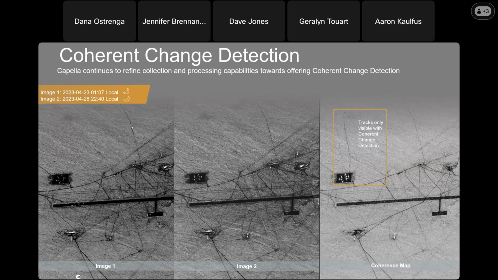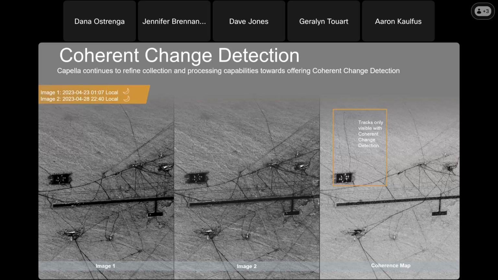We don't currently offer this at the moment, but one product that you can do from SAR is what's called coherent change detection. So in this example, if anybody has a water bottle on their table, I want you to take hold of that water bottle and pretend that on that first day, I just took a picture of your water bottle. I want you to drag the water bottle from one side of the table to the other. And then we're going to take a second shot of that, right? And then we're going to measure the differences observed between image 1 and image 2, and in that you'll get that coherence map. And what you'll see is that as you dragged that water bottle from point A to point B on your desk, you see that track that has developed through there.